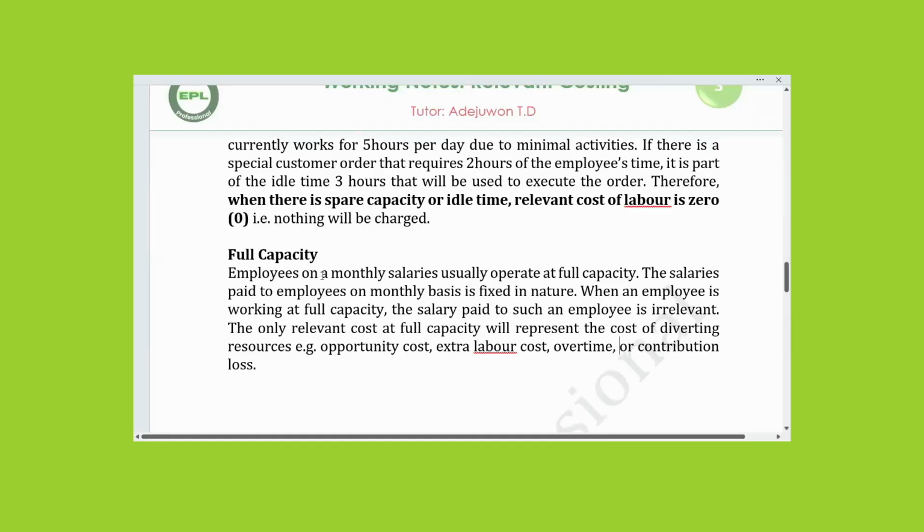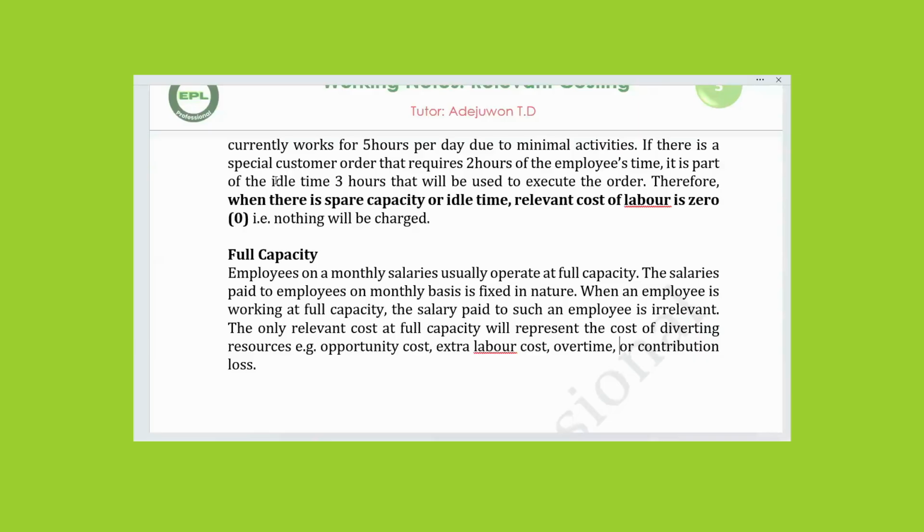Yes, Zoom user, talk to me. It's Chidi again. Please, the scenario you gave for contribution loss, where a supervisor is supervising his subordinates in one particular task, then he's called to supervise another one, and that can cause contribution loss. Can that scenario also be used for opportunity cost, whereby the cost has been lost in supervising the second task? Yes.